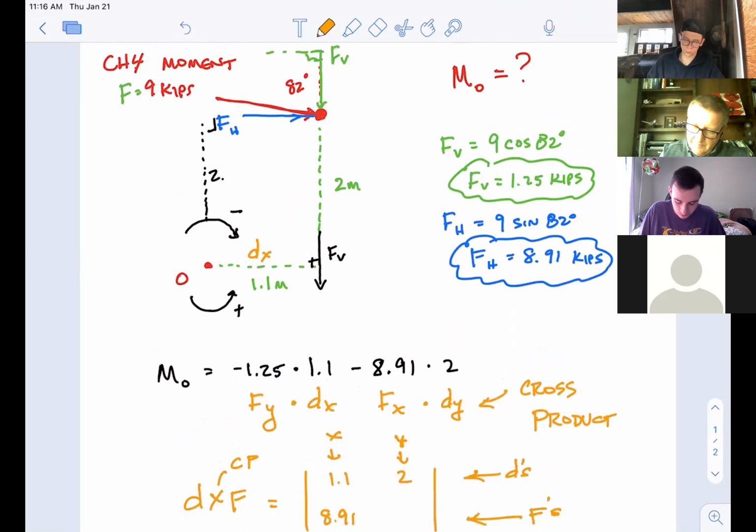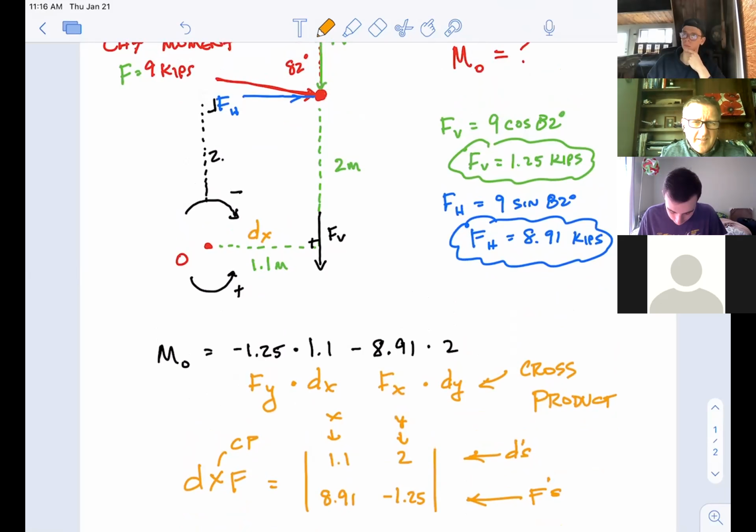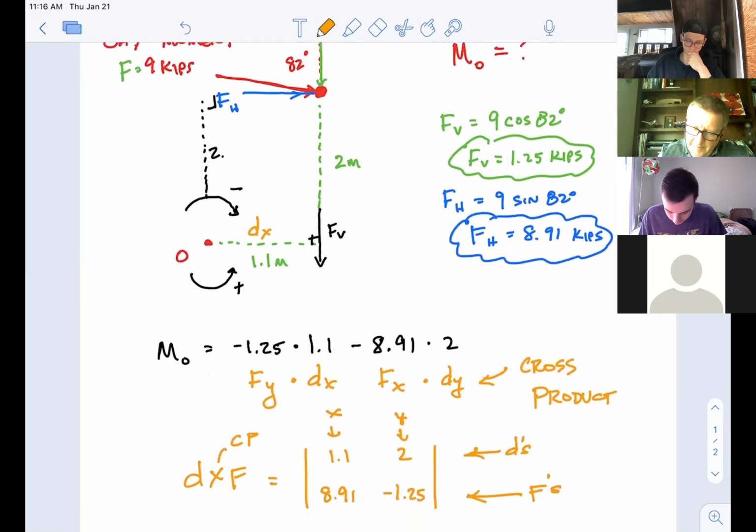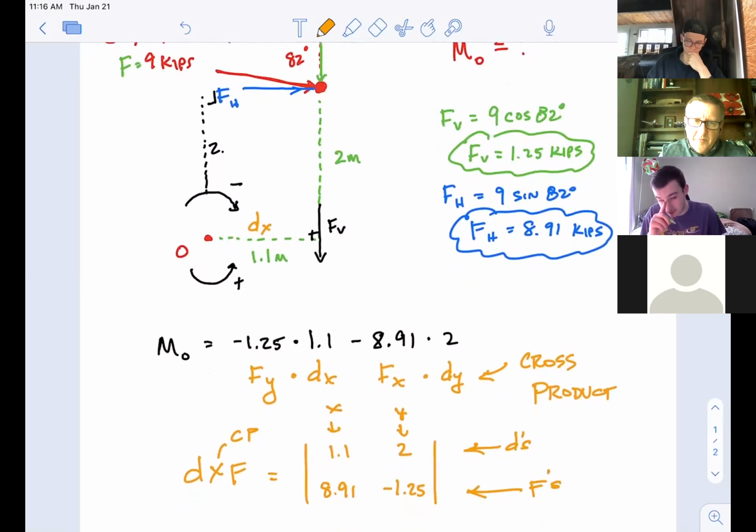And the distances do not always get to be positive here, because they can be negative too, can't they? Not just the forces, but also the distances. Really the distance has to do with how far away the force is from that point O. Would you agree that in normal notation, I go right 1.1, which is actually positive 1.1, and then I go up 2. That's a positive 2. So in this case they're both positive, but they're not always both positive.